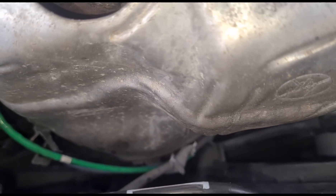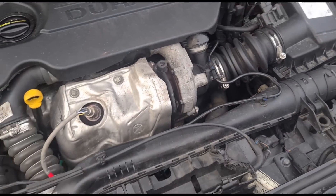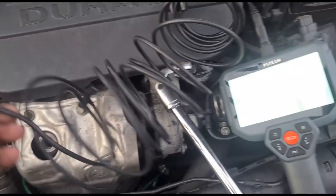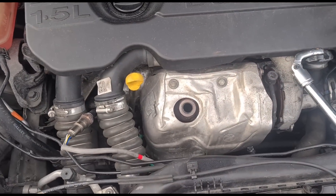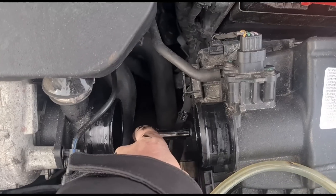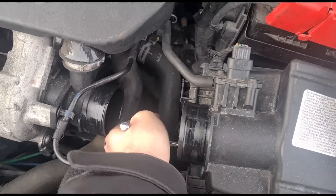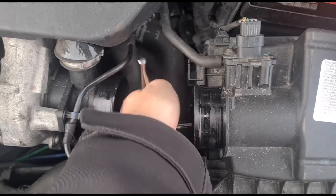You can see new clips. There are loads of splits on the cables down there. Sensors are all connected up correctly. You can see that the DPF, or at least the catalyst, is inside — it doesn't look like it's been drilled out. I've just taken off the air pipe down here and I'm going to get the sensor out and see if this sensor is working. I don't know if the sensor is dodgy, or has the vehicle been remapped? Looks like it's maybe had the differential pressure sensor disabled, or this one's not working.